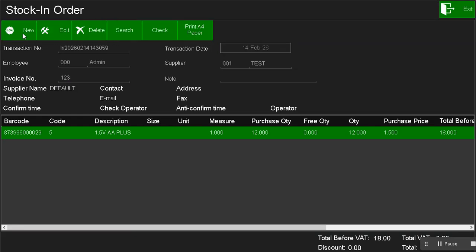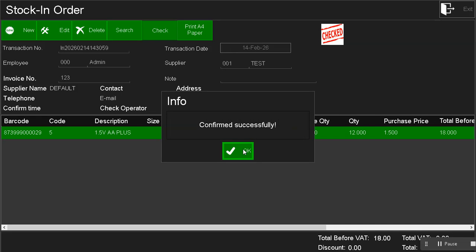If you have any other item, you can just add it into the list. After checking everything, the stock in price, everything is good to go, then you can just click on check. When you click on check, the stock is verified, and then it is updated in your database. See, it's checked now, and now it's updated.